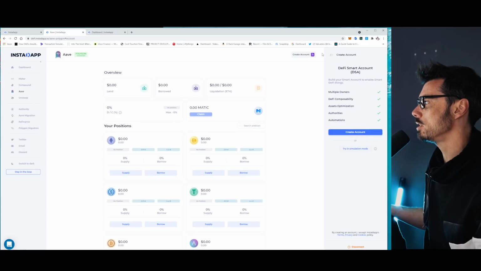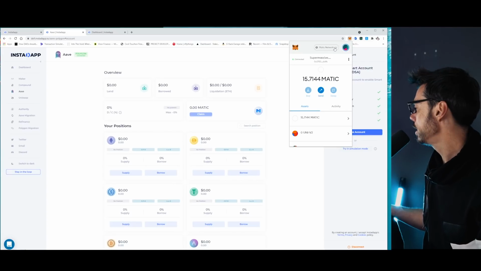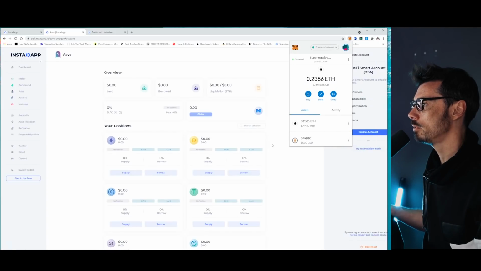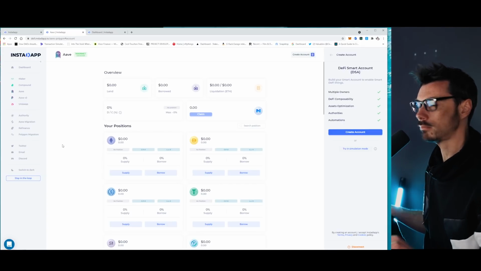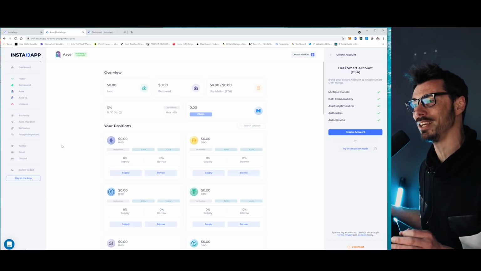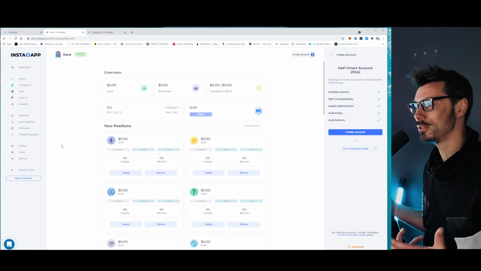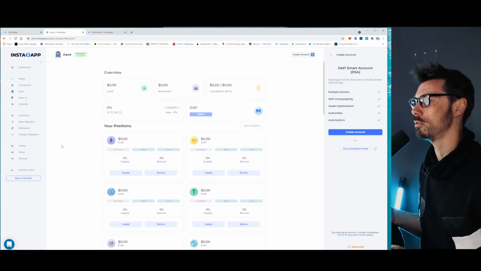So that's kind of nice, but we're actually going to switch over to the Ethereum mainnet. And if you didn't know how to do that on MetaMask, you click on the Fox here, click up here on the network, and select Ethereum mainnet. Simple. And then the whole dashboard switches over to this. So this is a live view of what you can be doing, but we're not going to use that right now, because what we're interested in is the simulation mode. And that is a way for you to try out lots of different DeFi strategies completely risk-free.